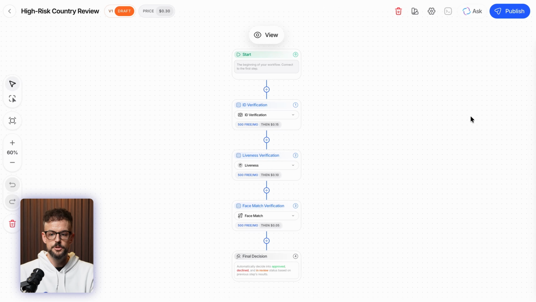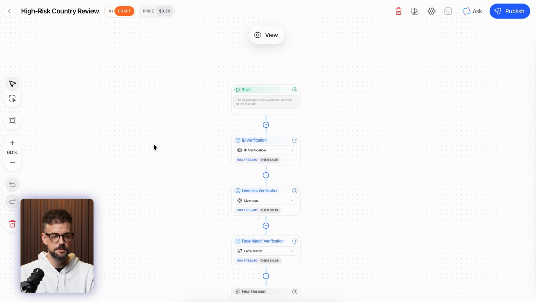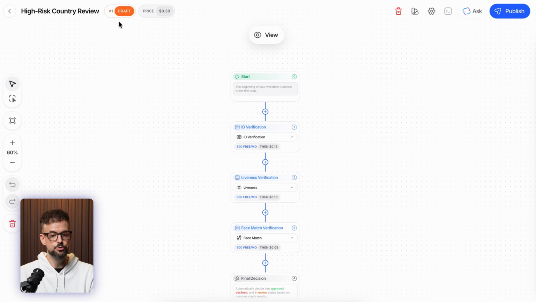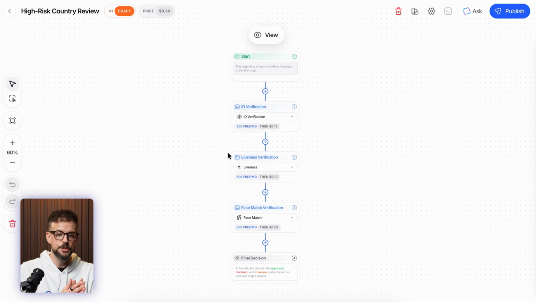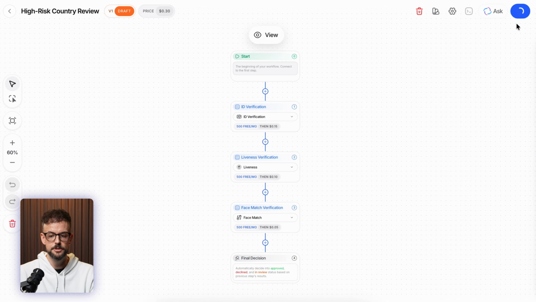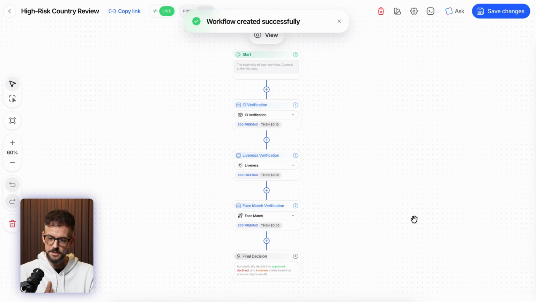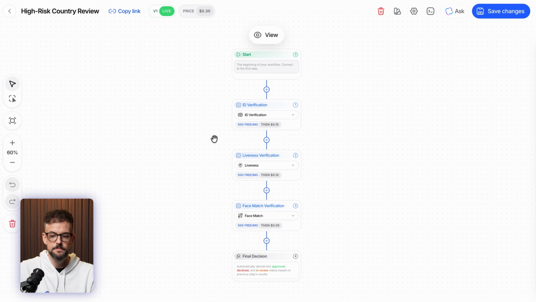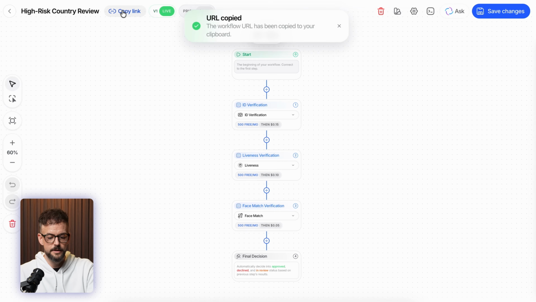So for example, in this workflow here, this is a brand new one. You can see it's in draft mode. If we make any changes to the workflow, it's going to be in draft, and we'll need to publish it. So we can hit publish. And this workflow is only going to go live when it's published. It's going to validate the graph to make sure there's no errors, and boom, we can grab the link, and now this workflow is live and ready to go.